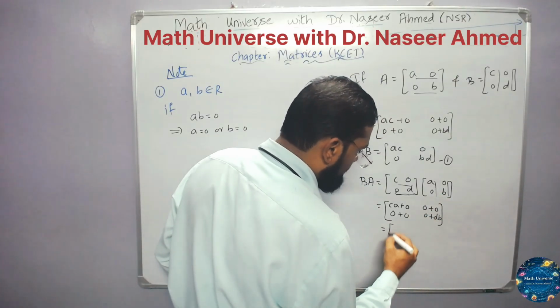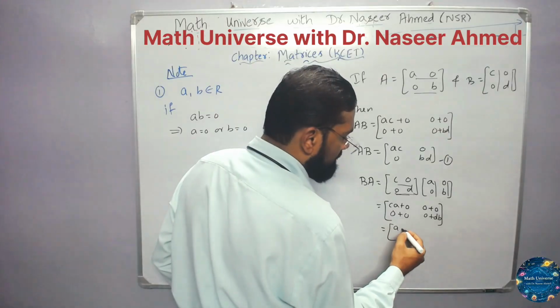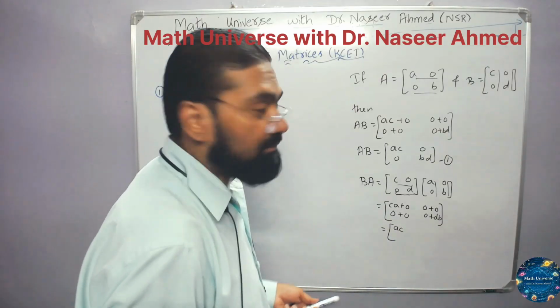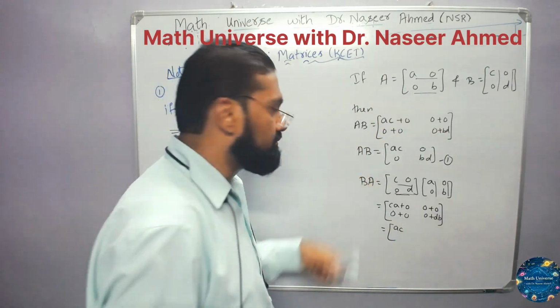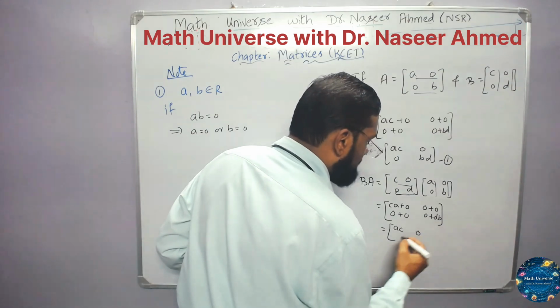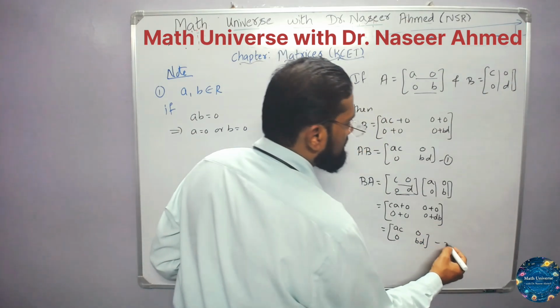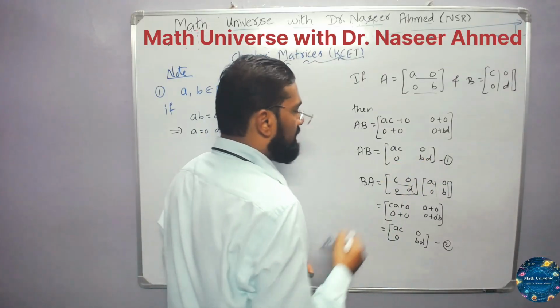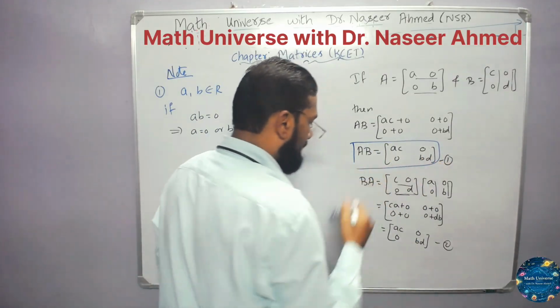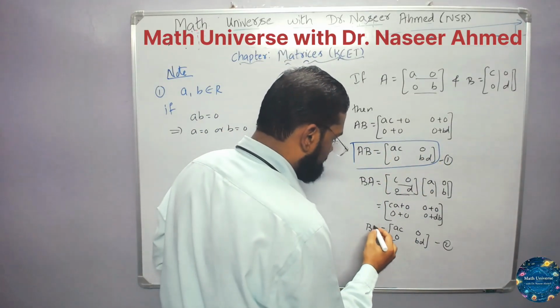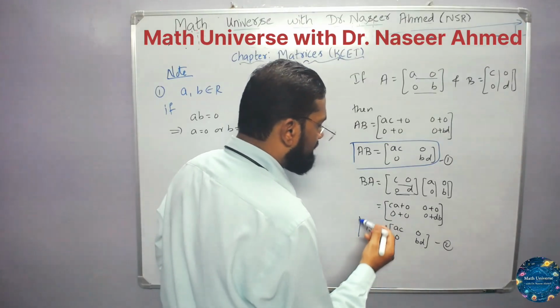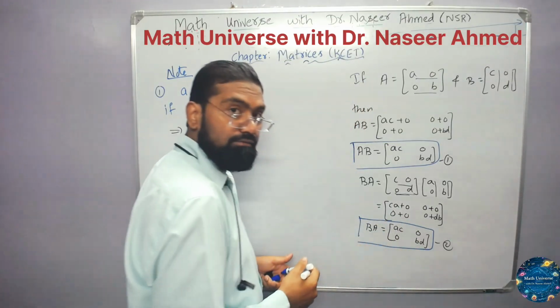Now what we are going to have? C into A is same as AC. Under real number, it's commutative. A, B, C means the elements all are real numbers. 0 plus 0 is 0, then this is also 0, this is BD. See this and see this. Both AB and here this BA, no? Both these are equal. Oh, what's the meaning of this?